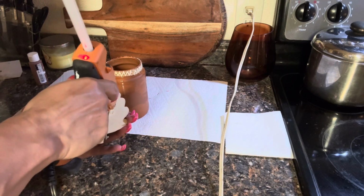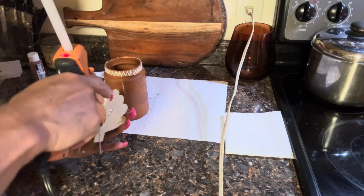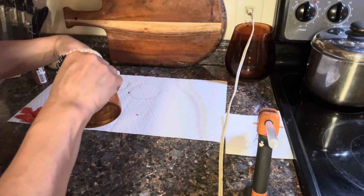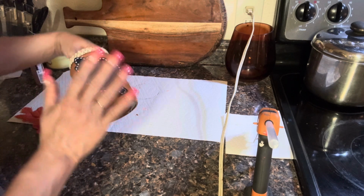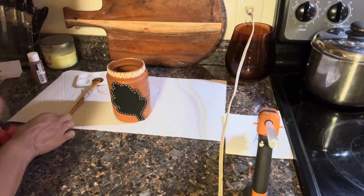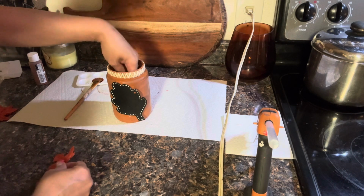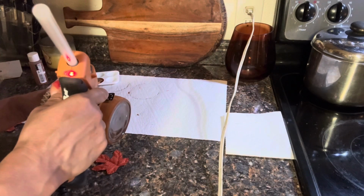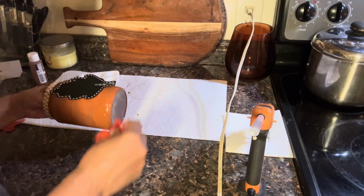Now the Dollar Tree does carry those ornaments in black, and I absolutely love those. So this one happens to be in the shape of a leaf, and they do have them for all seasons. So we're going to go ahead and glue this leaf right in the front of that jar, and it looks perfect. A little embellishment with some of those leaves, and we are doing awesome.